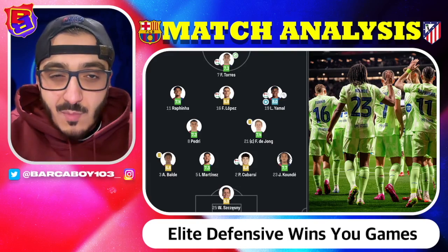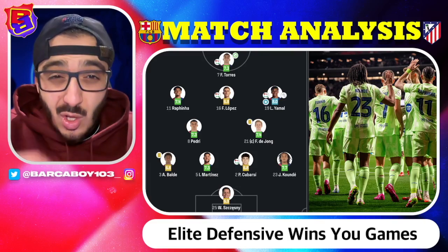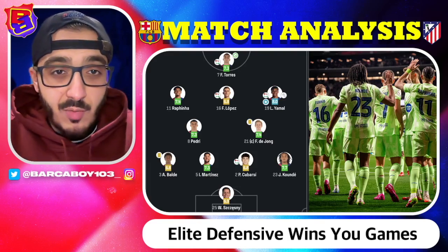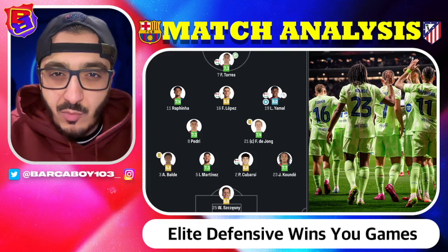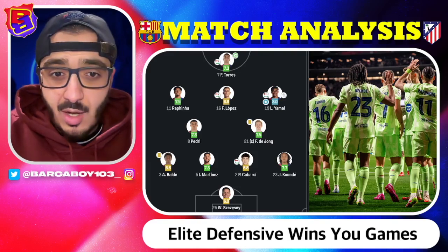Now, the first thing that we learned from this match, and probably the key factor in us winning this match, is of course the defensive stability, how fantastic and how solid Barcelona were at the back for the duration of the 90 minutes. First, you can see here the starting lineup for Barcelona, the SofaScore ratings as well with it. Overall, you could say in the positive, I think the overall score was about a 7.23, which again is not too bad on the face of play.